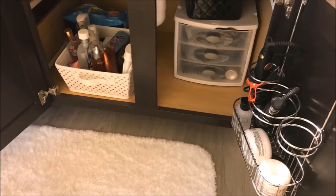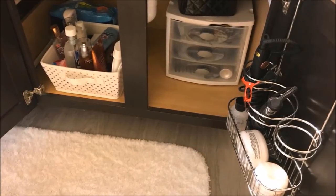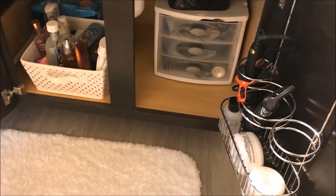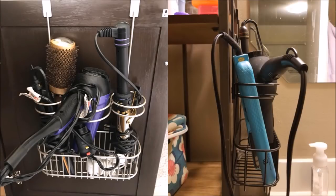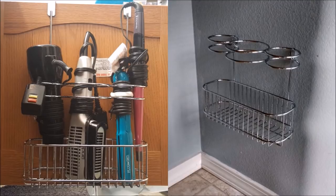13. It's always a problem to store hair supplies such as combs, brushes, hair dryers, blowers, curling irons, and other hair styling tools — they tend to be scattered all over the bathroom. You can use a holder that hangs on cabinet doors to store all your hair supplies. The storage has 3 compartments, a basket made of steel with a chrome finish. The hooks have foam backing to protect the cabinet doors.